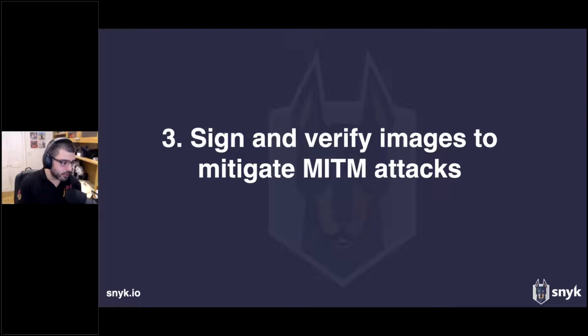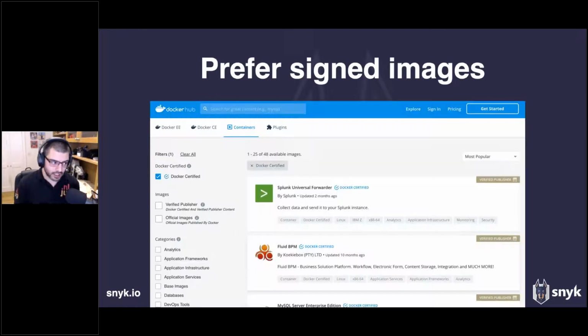So it's important, as we want to put trust in these images, that we make sure they're from the right place. One way you could do that is through Docker Notary. This is directly from Docker, and it provides us the image signature directly, and indeed it blocks you from running an image if the signature of that image is not valid. Here you can see these Docker certified images are all images that have signatures, and you can very easily check that using Docker Notary and make sure that it's not just a verified publisher, but a verified image that you download as well.